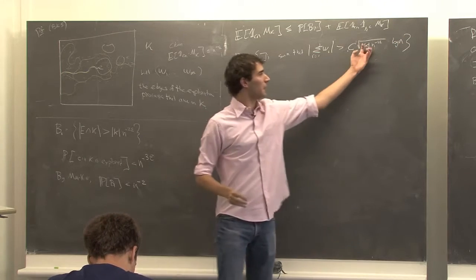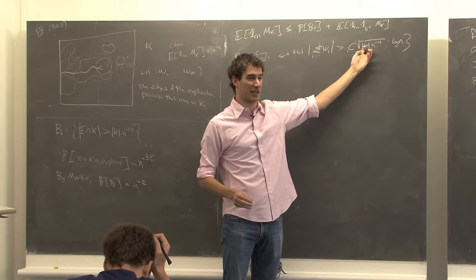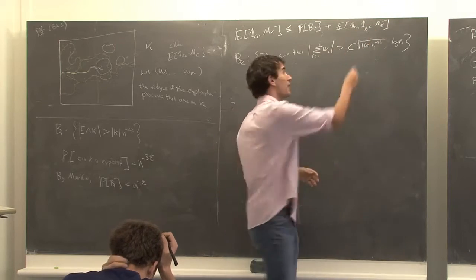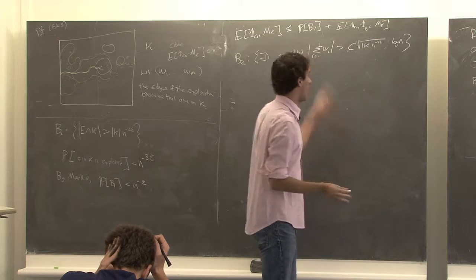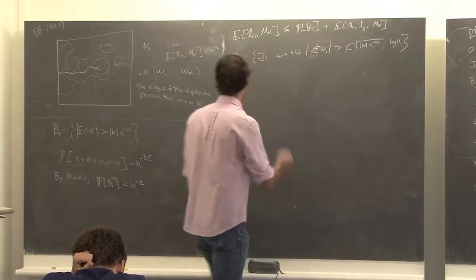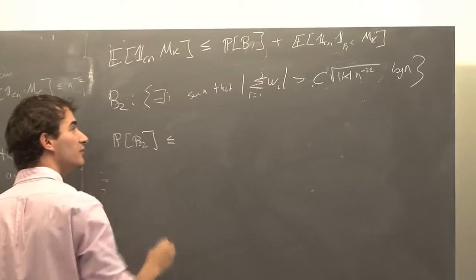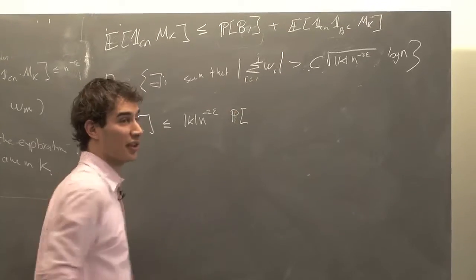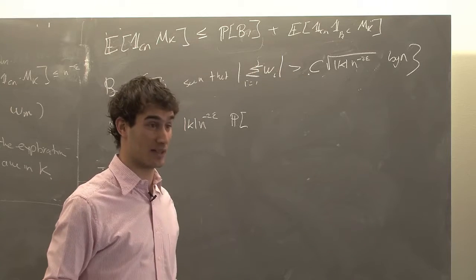So what is this? This is the maximal size of the number of edges I explored, given B1 complement. Given that this event holds, this is the worst I can expect, and this running tally doesn't beat that. So by the union bound, that a single j has this property. And the worst j is, of course, the last one. It has the largest variance.